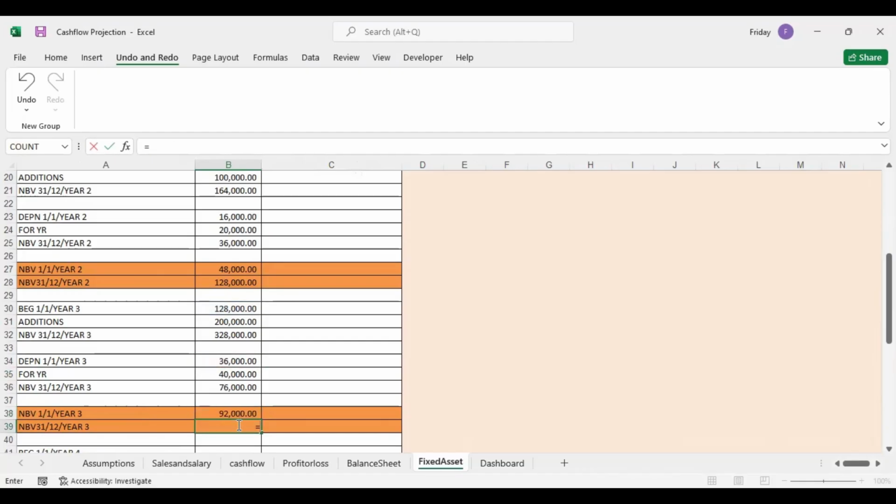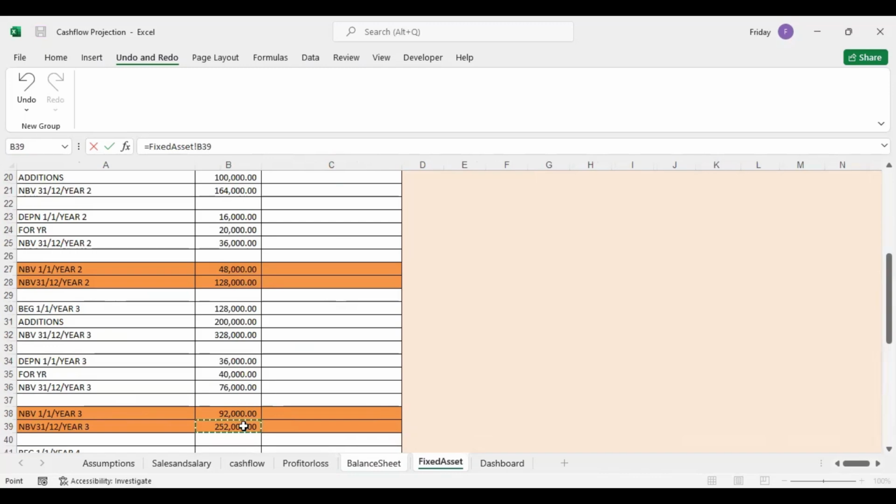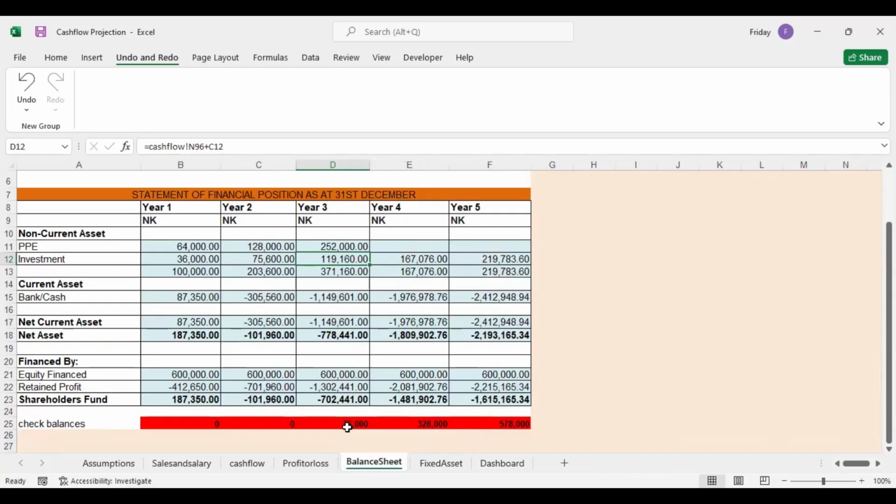The closing, this minus this. So this amount now will be sent to, say, balance sheet. Okay, let's send it to balance sheet. See what we have. This amount. So we have a balance.